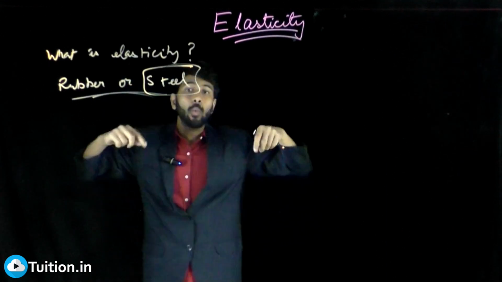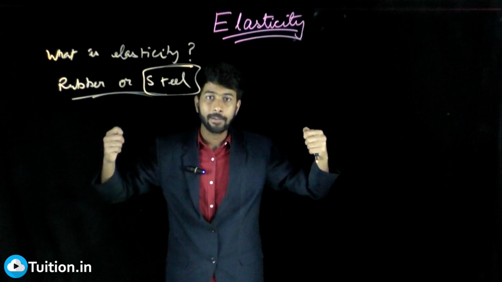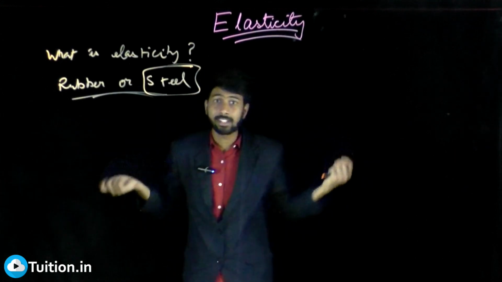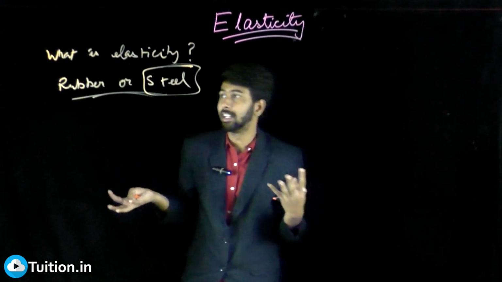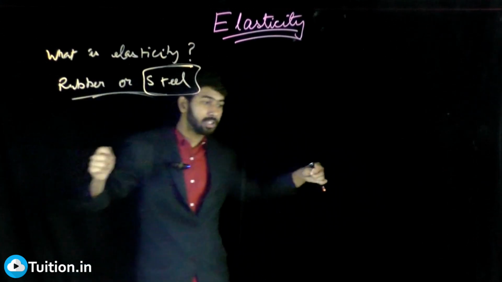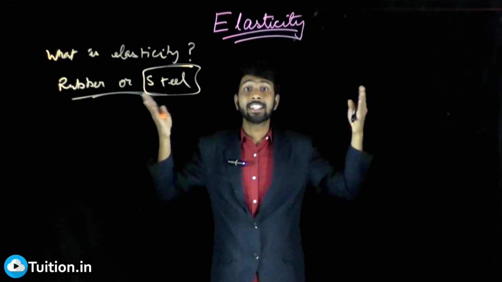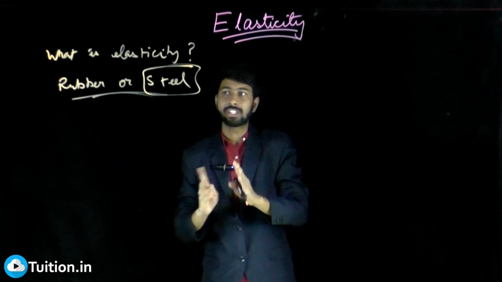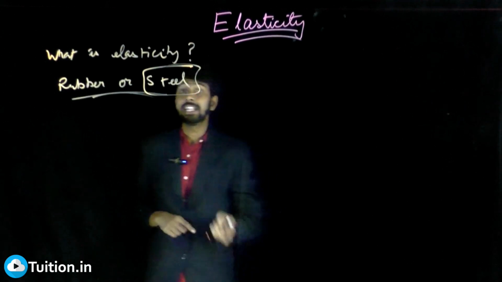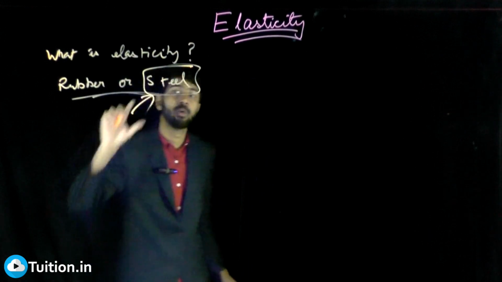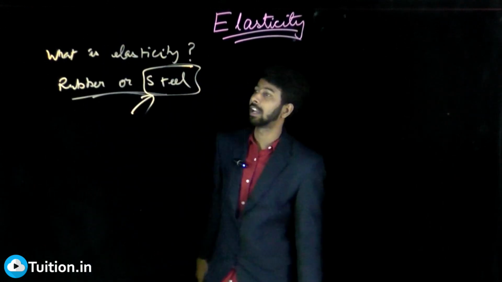Why? Because when you put some forces on the steel, it comes back to its original shape easily. In fact, it doesn't even allow you to change its shape that easily. Compared to rubber, if you put some high force on rubber and remove those forces, it's not necessary that the rubber will come back to its perfect original shape, but the steel definitely will. Steel has a greater tendency to resist the change in shape. That's why I will say steel is more elastic than rubber. I hope you have understood what elasticity is.